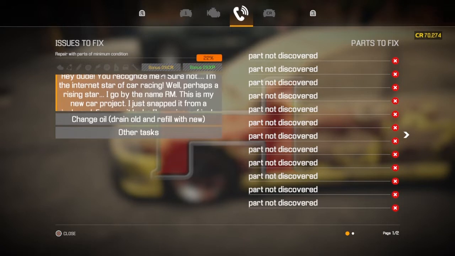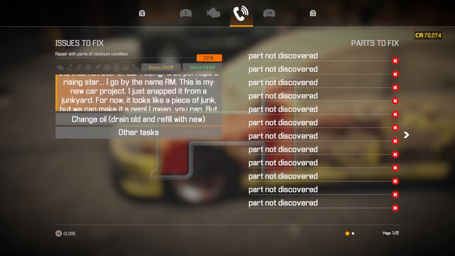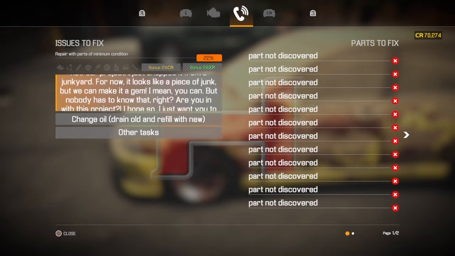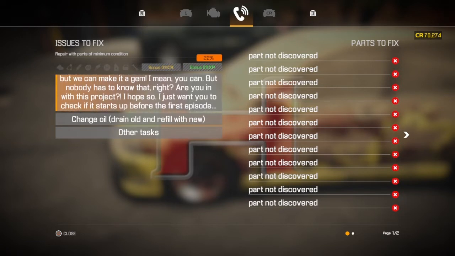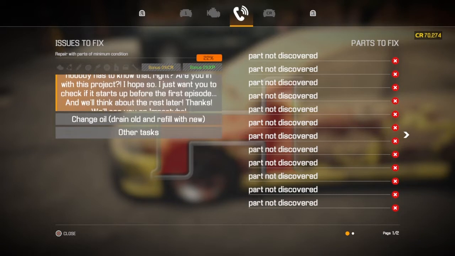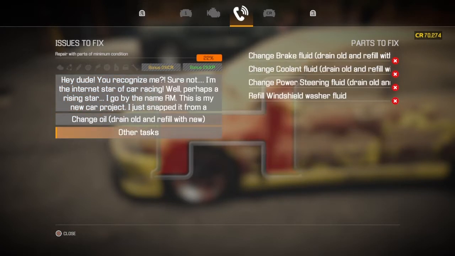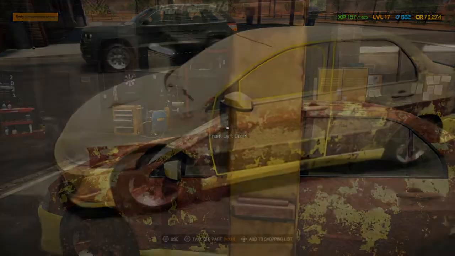Now he supposedly is an internet star of the car racing scene, and he snapped this car up from a junkyard. He admits it looks like a piece of junk, but he's hoping we can make it a gem. Now there are some things to this project. So all parts to go on the car have to be above 22%, and there's 2 pages of undiscovered parts. It's not going to be a simple job, I'm sure, but 22% isn't high, so gives us some leeway hopefully.